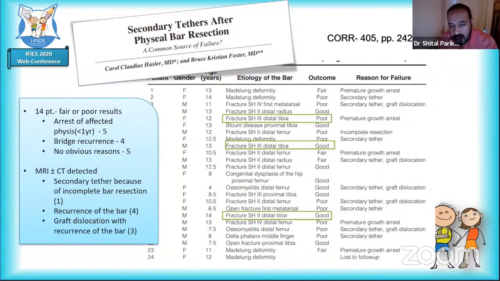And just a couple of points. What I would not do, and it wasn't done in this case, but I've seen it being done, is putting a transarticular pin to hold the ankle in position when you first see an ankle dislocation like that. I would not recommend it because that not only damages the articular surface, but also the physis. I've seen that being treated with a transarticular pin from the heel into the tibia to hold the ankle in place. So an IFICS is a much better option.